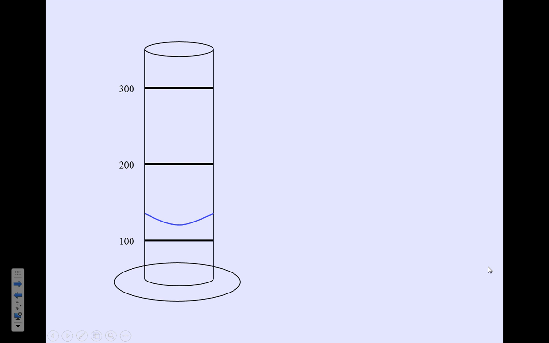Now, first we have the graduated cylinder on our left. The first thing you're supposed to do for measurement rule is find out what's the smallest division. Well, the smallest division here is 100. So between 100 and 200, there's only 1 division. So hundreds is where my smallest division is here. So this is not a very good graduated cylinder. It reads to the nearest 100 milliliters. So if I read to the hundreds, that means I can estimate to 1 decimal place better. Well, what is 1 decimal place to the right of the hundreds column?